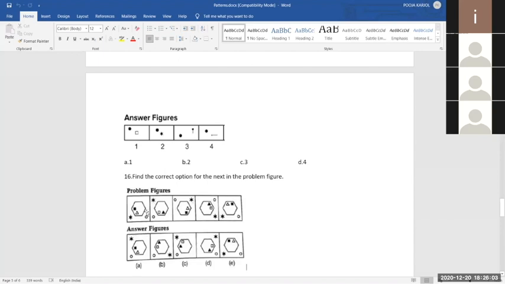And if you see the circle, both are at the same position here, so that won't help. So if you see the square and the triangle, they are moving one step behind, as in anti-clockwise, at each corner, and they are alternately becoming blocked and free. Using the same analogy, the square will be here and the triangle will be here. Triangle will be blocked. This is the only option.